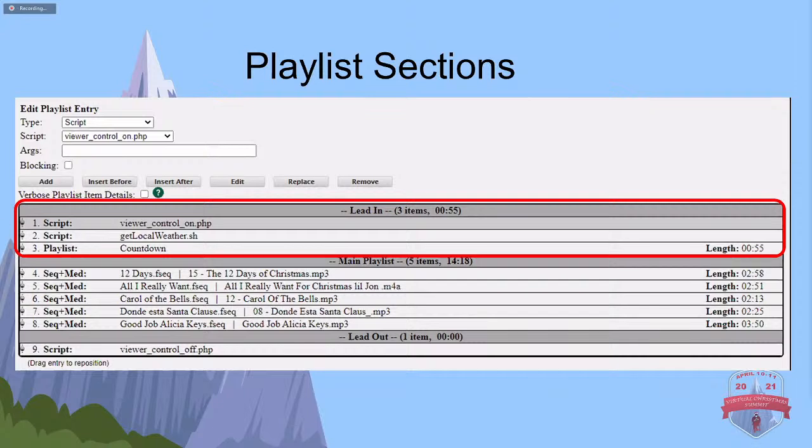Some of the other common things that people have used in the lead-in section are things like turning on a projector or turning off porch lights and other various things using home automation, or turning on fans for blow-up props in the yard, or turning on power to various devices like maybe even routers or power supplies, or even different FPP devices themselves. That's just a few of the things that we can add in the lead-in. And any playlist item can be in the lead-in.